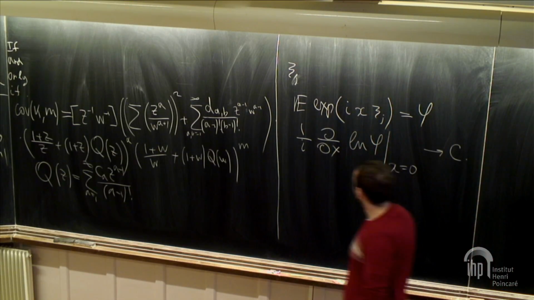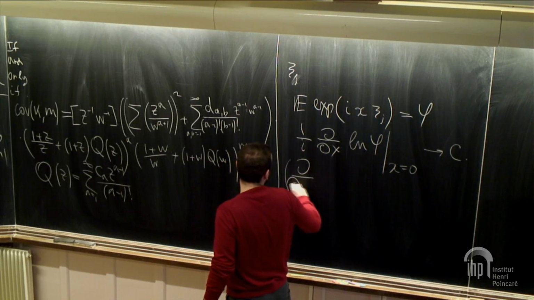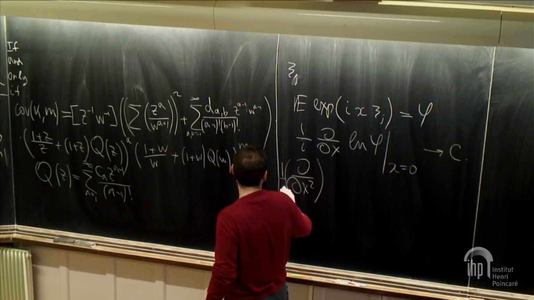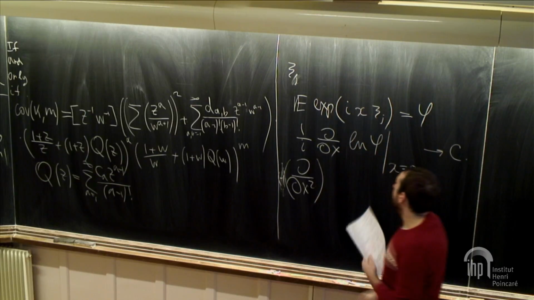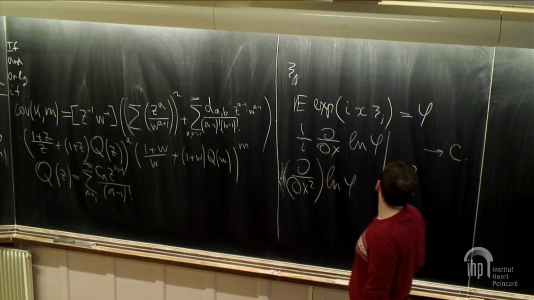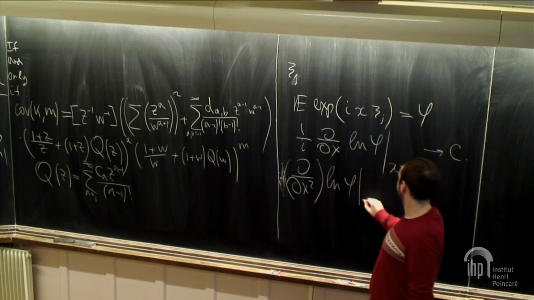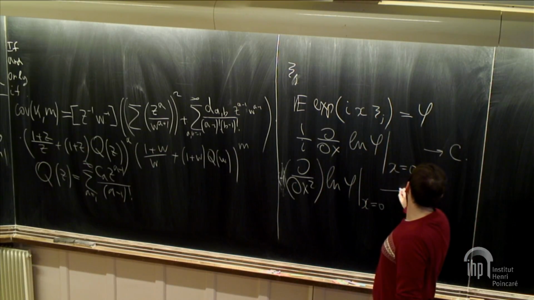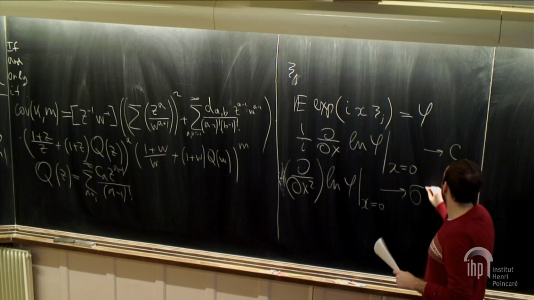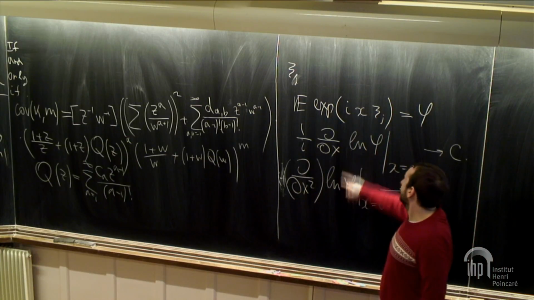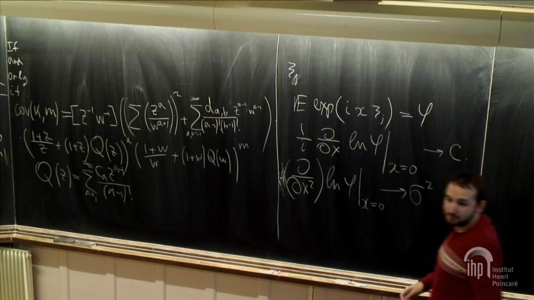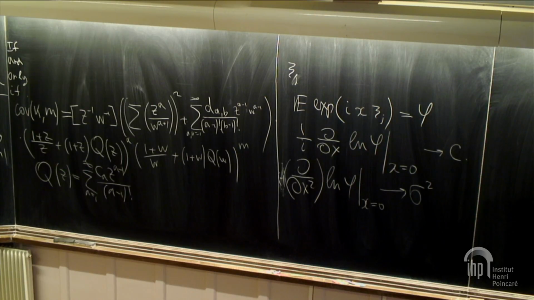Now, on the other hand, if you know that the second derivative of this thing, so not 1 over i, just minus 1, the second derivative of this thing, again at x equals 0, converges to some other constant, call it sigma squared, then you actually know what's happening with the covariance of these random variables, because this second derivative precisely gives you just the variance of this random variable psi, if you make a small computation here.